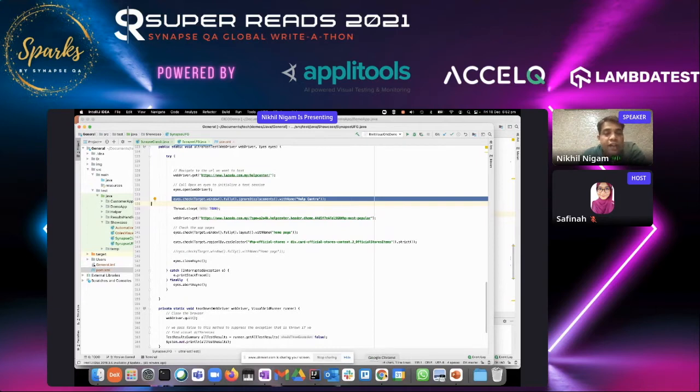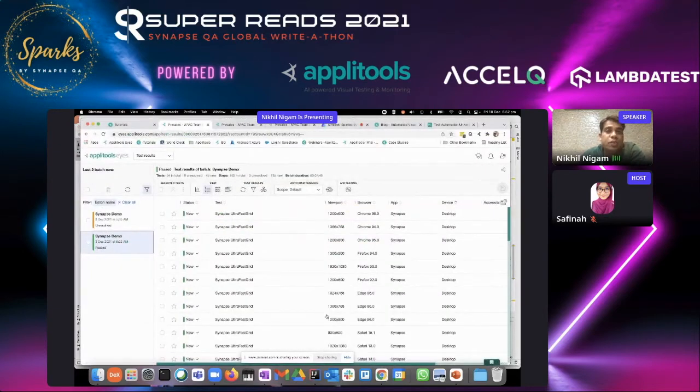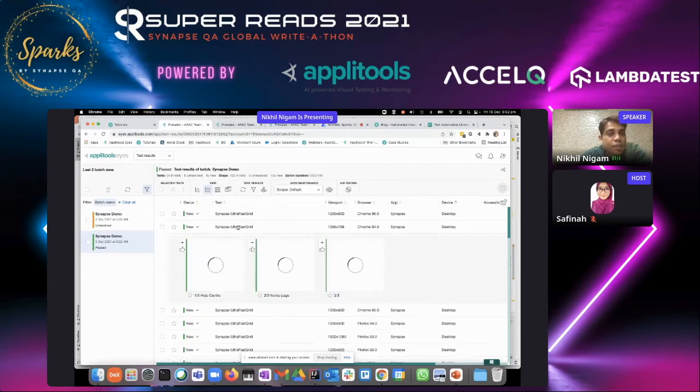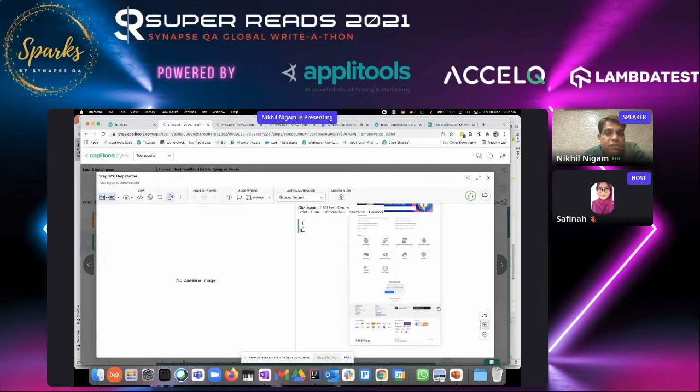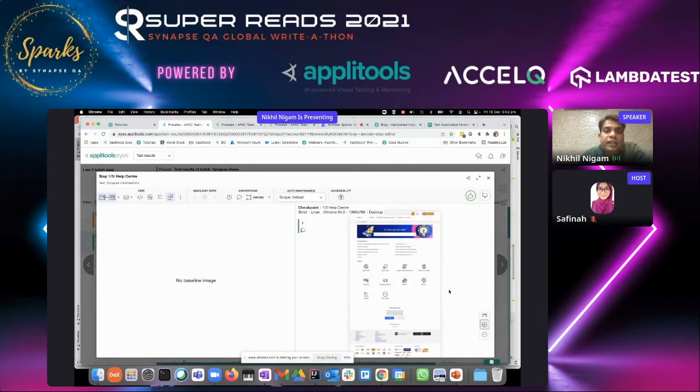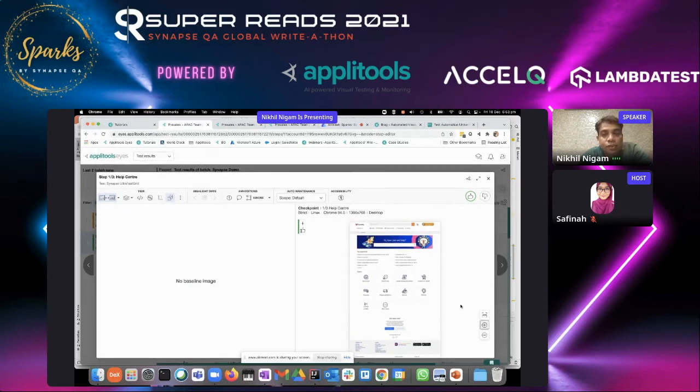But for AI to do the same, it needs a reference point, and we call this a baseline in our world. So a baseline is merely a reference point that we create for the app. And in this case, just in the interest of time, I'm showing that when we run the test for the first time, it automatically assumes the first instance to be a baseline, right? Now, what it means as a baseline is that it is a reference point for you, so you just review it, and if you think that is not right, then you can simply overwrite it as well. So we do give that flexibility.